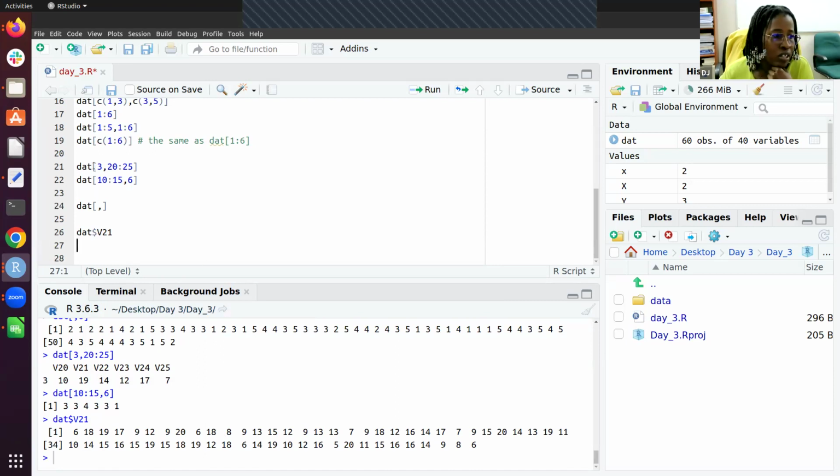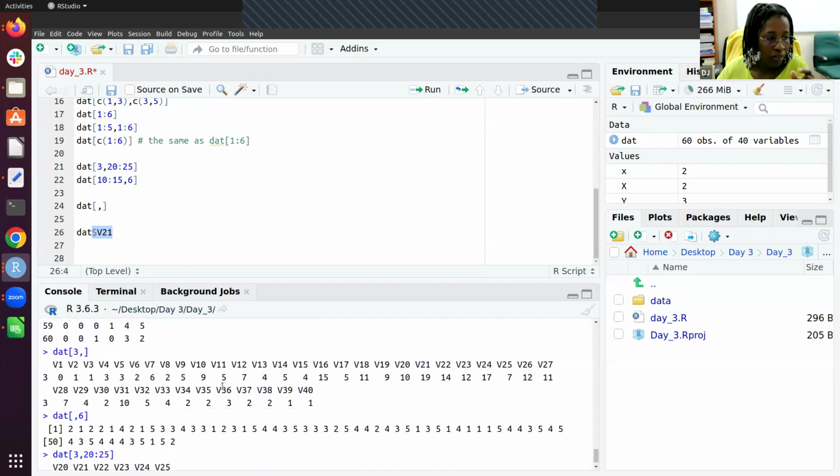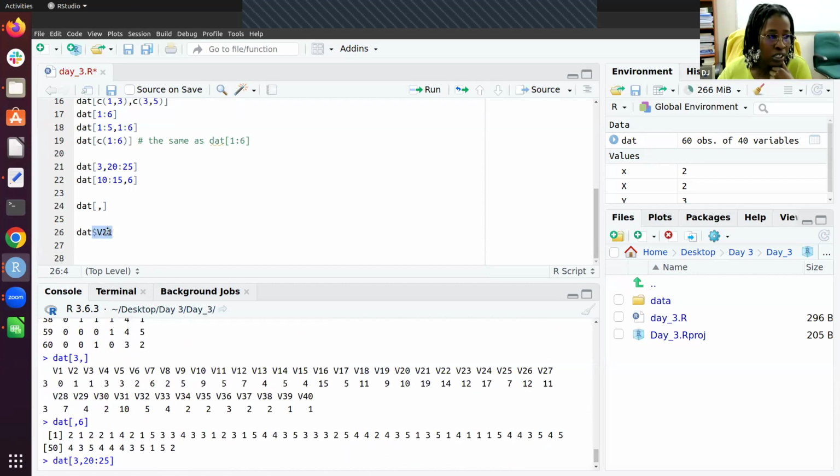So instead of using this convention to include the data for a certain column, you can also use this if you know which column you're dealing with. If you know which column you're dealing with, then you can just write this convention. So that's fine. And you can still do the same thing using the square brackets, so it doesn't really limit you.